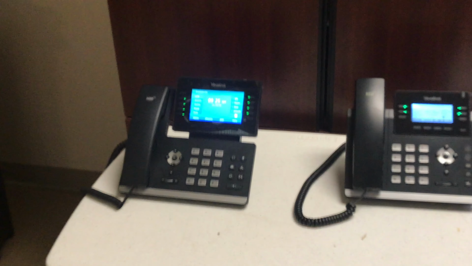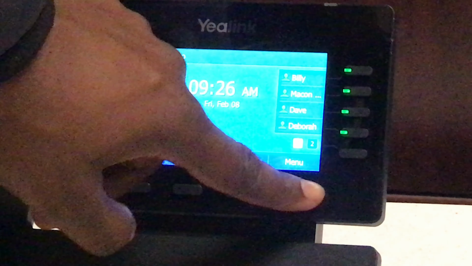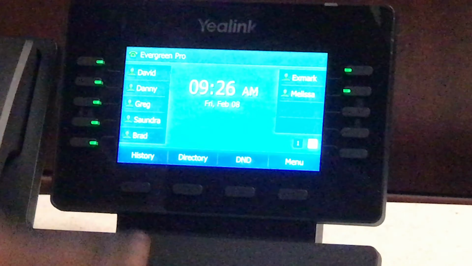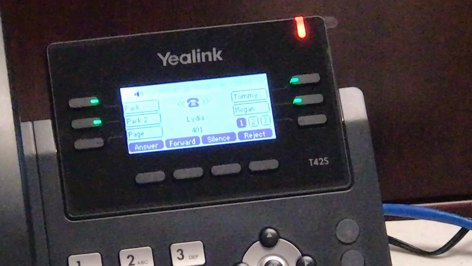Now, if you want to dial out to a contact, all you have to do is just search for the contact on your keys over here. Let's say you want to call the extension next to us, which is Sandra. You will press Sandra's button, and as you can see here on the T54, it is ringing. And it also pops up with her name and extension, Lydia extension 401.